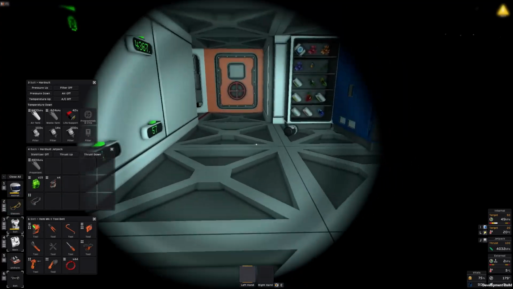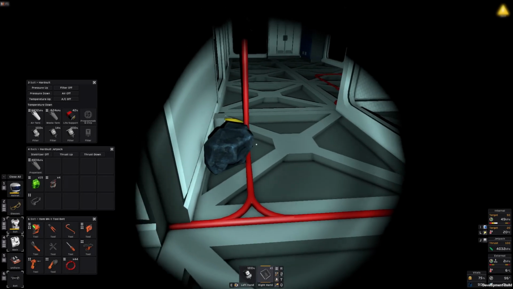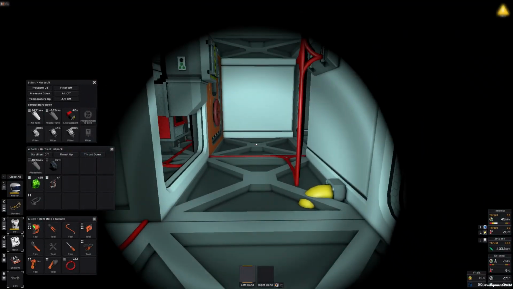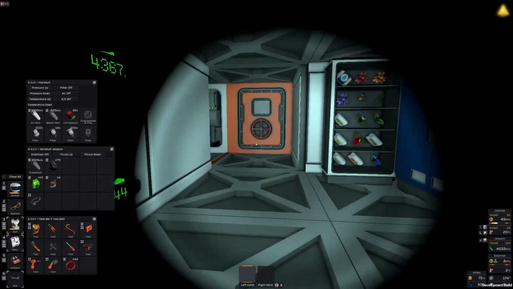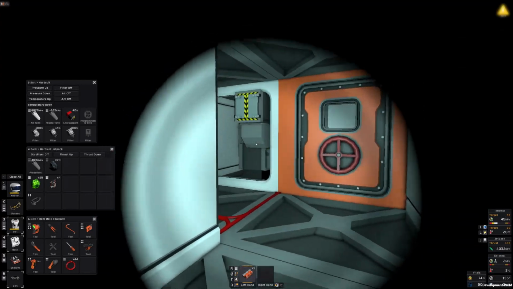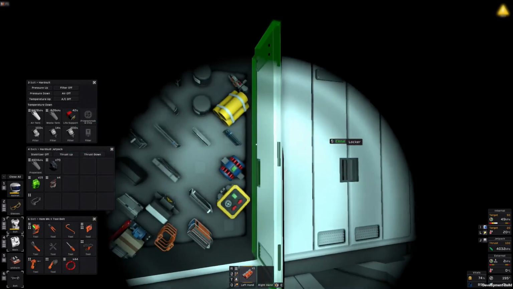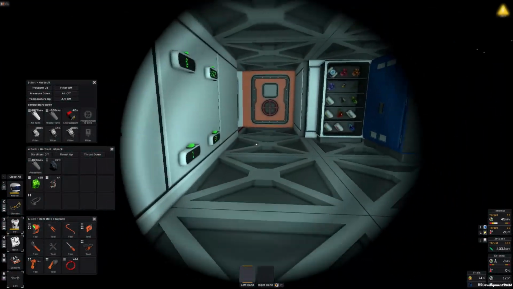Might do cable fuse. We have a battery! Hallelujah! Oh, and an icy housing, that's going to be helpful. Getting some good stuff this time. That battery really helps. Tank's going to help as well. I have got one tank already, but we can start thinking about atmospherics soon.